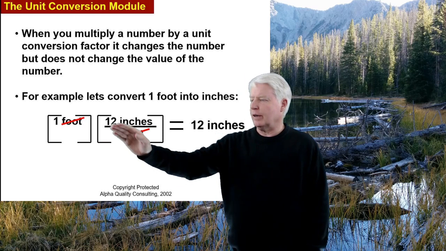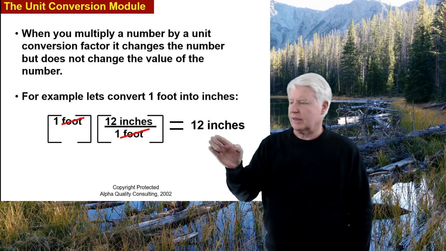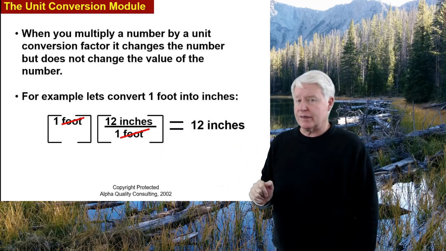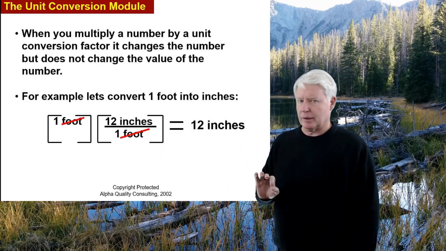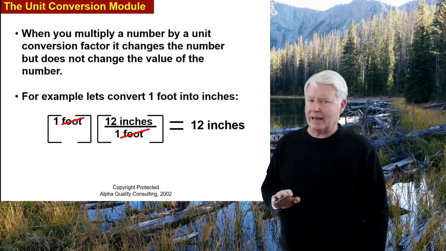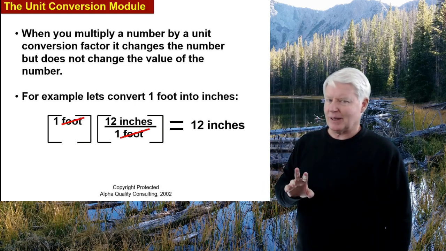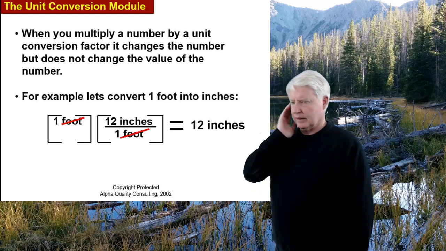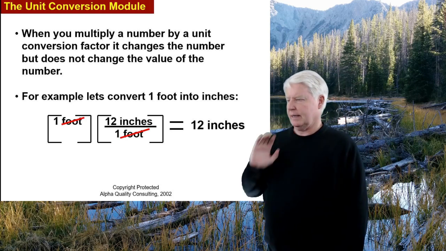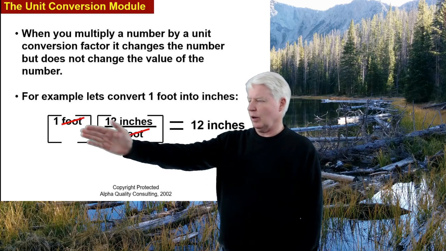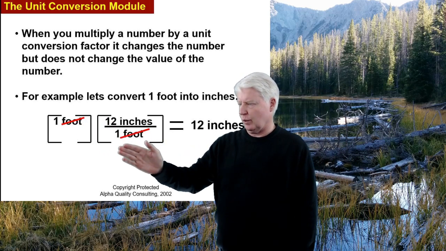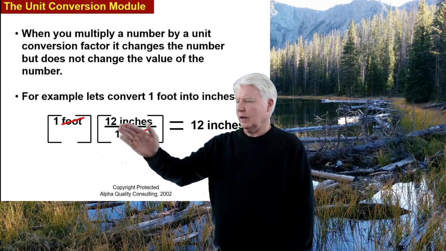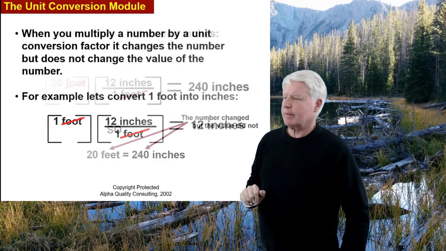So 1 foot over 1 foot. What do we left over with? 12 inches. So you have to do math on both the words, the units, and the numbers. You have to remember that. You do math on both the units and numbers. And I know you're thinking, I'm not used to doing math with units or with words, but it is. If it's 2 words and one's over the other, foot over foot equals 1. And so I could replace that, get rid of those, and just put 1 here. 1 times 12 is 12.